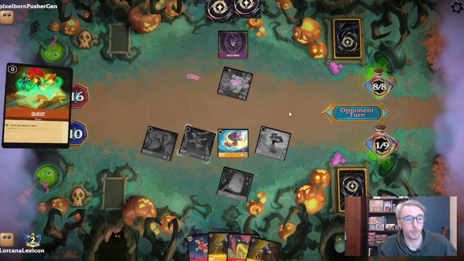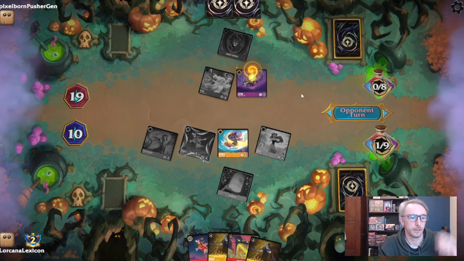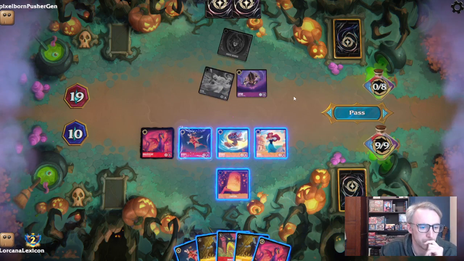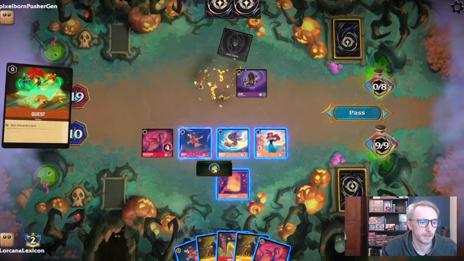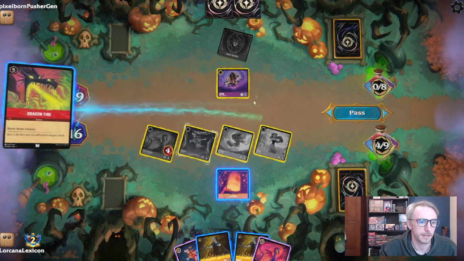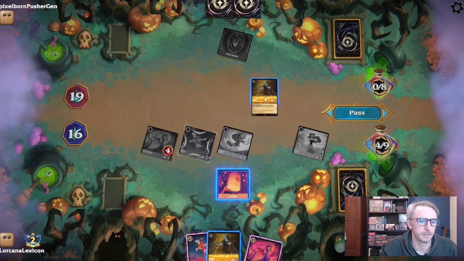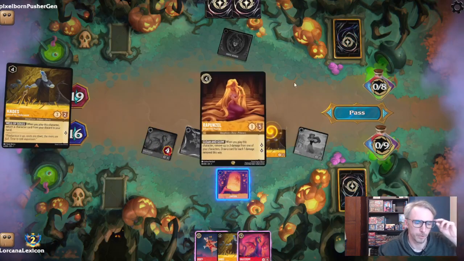But we were able to turn the corner pretty hard here. A Jafar and draw cards, okay. So we've got a shot. We've got a shot here. We do have a shot, okay. So the dragon is going to have to eat Elsa. And then everything else is questing, I think. And then we're going to Dragonfire this. And we're going to Hades back something. Probably the Rapunzel. Yeah, we'll get back the Rapunzel.